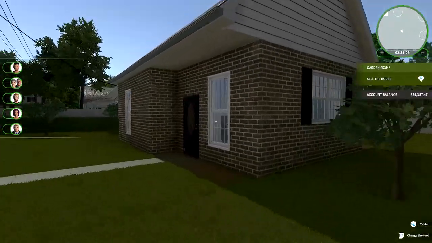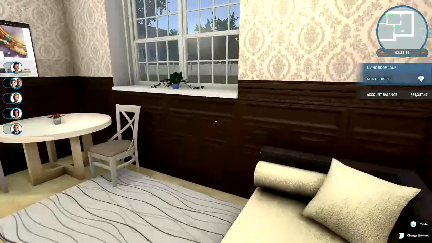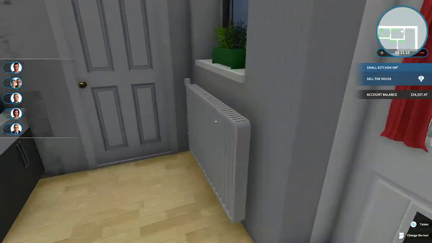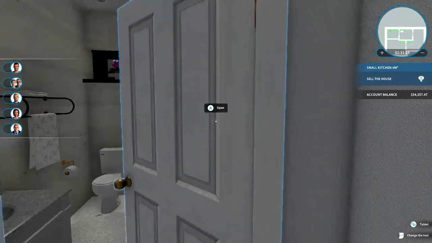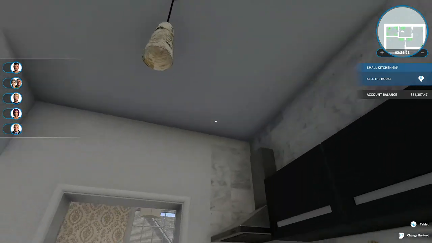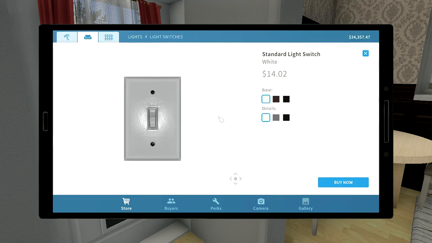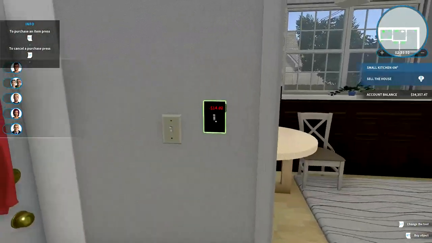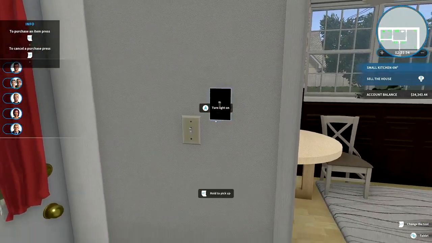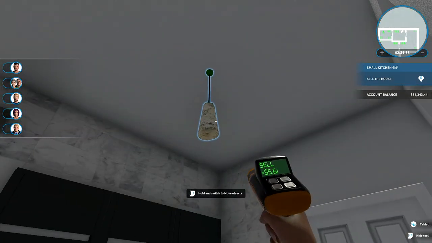Alright, job done. I think I covered all the bases. Let's have a quick run through. All lights are on. Oh, ooh, I haven't done this one. Lights, lights, lights, lights. Switches. Okay. Okay, you're going. And you're going.